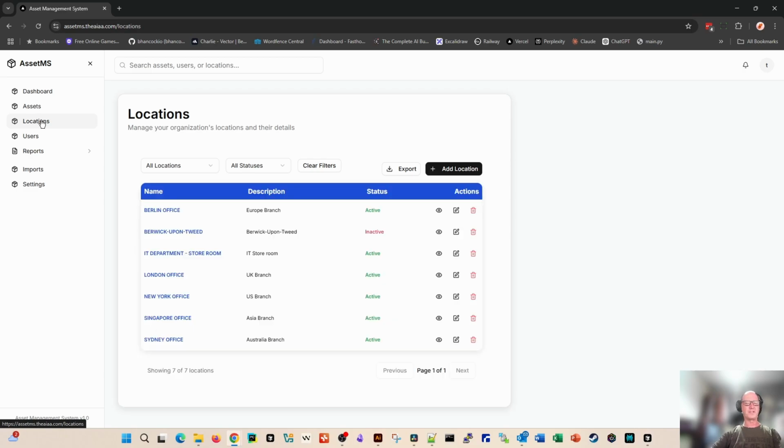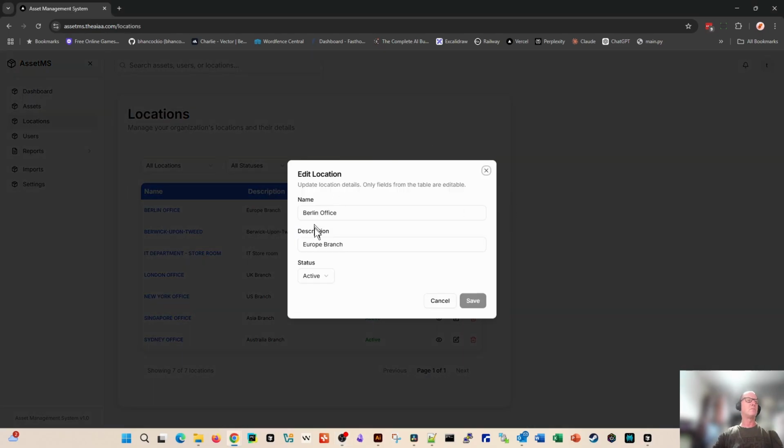Locations are obviously where your offices are or your home employees, and it's an easy way to just take stock of what you've got and where specific things are. Locations is one of the first places you can see actual differences between logged in admins and logged in users. Here, as we're logged in as the admin, you can see that the view and edit are available. We can go in as an admin and change information.